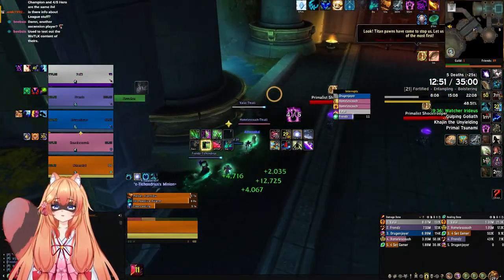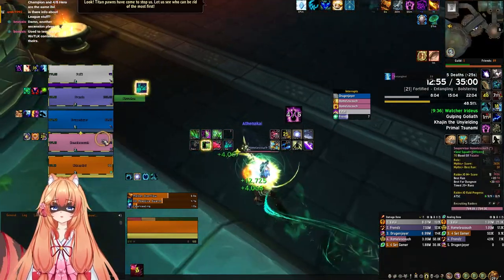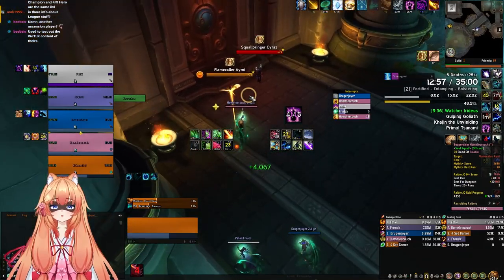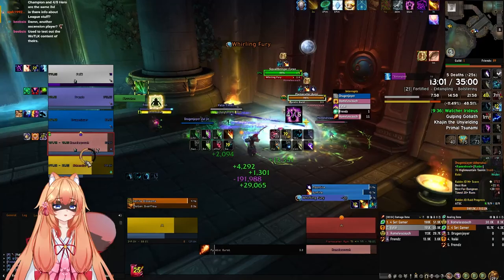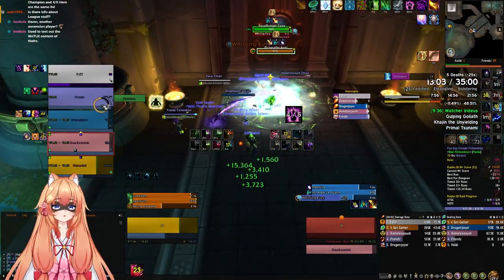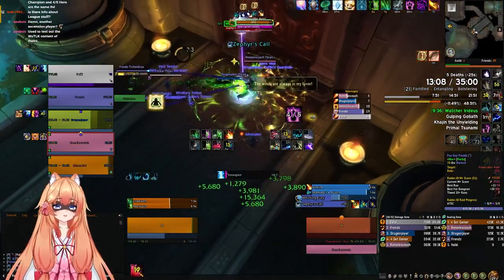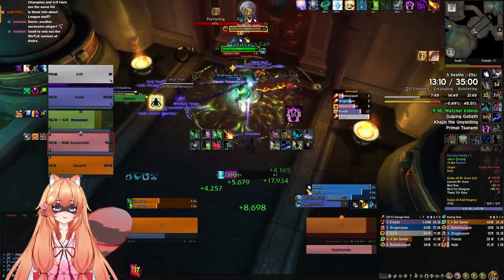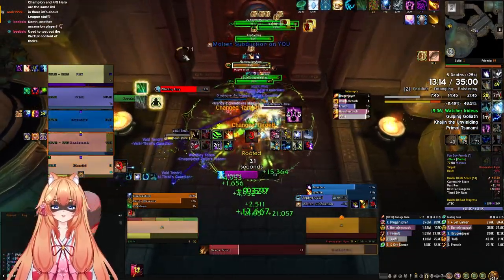Look, Titan pawns have come to stop us. Let us see who can just run into the wall there. Wind Fury is the first thing he starts with. That's so ballsy. Used to test out the resolution content on there. Oh, nice. They've actually added some pretty decent stuff. They're trying to really push Wrath. It's not ready yet, but they're working on it.